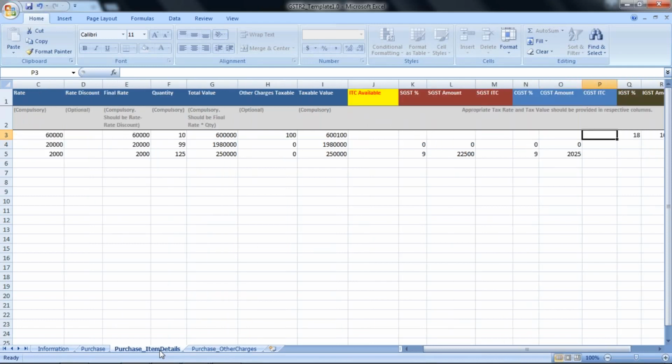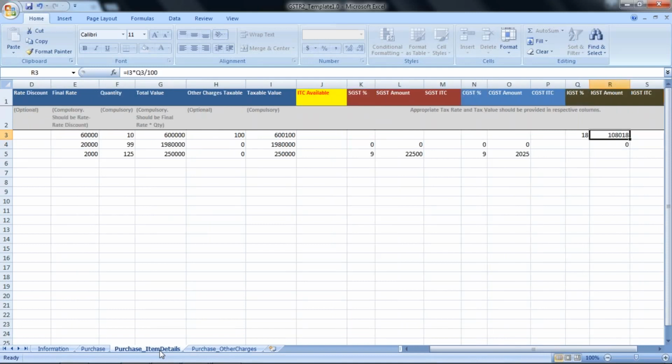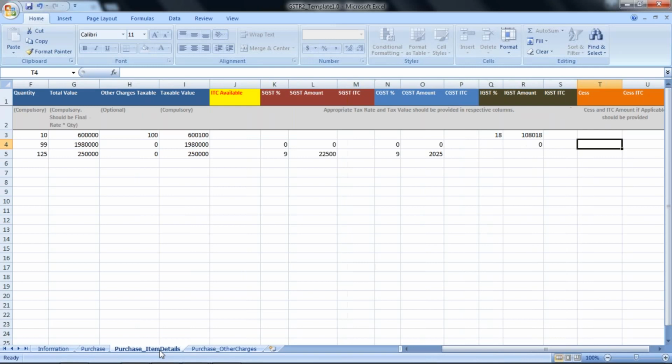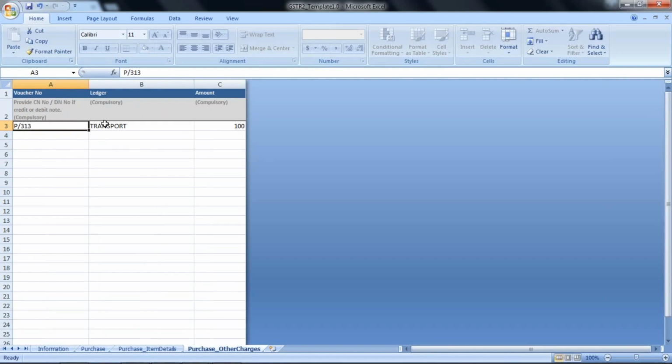Since it is an interstate transaction, IGST is being levied at 18% and then the IGST amount. The last sheet, that is the purchase other charges, you need to mention the same voucher number, then the ledger, that is which account you have to create, and then the amount.